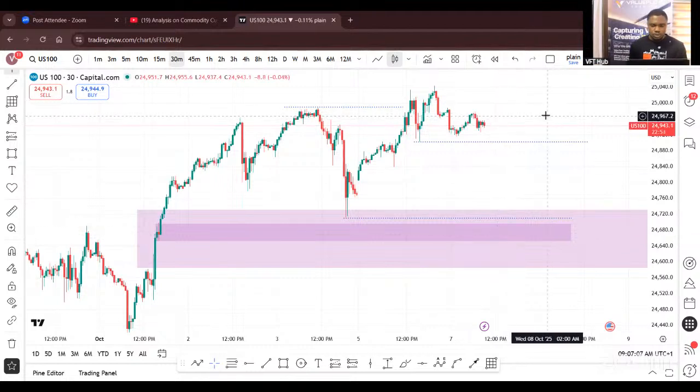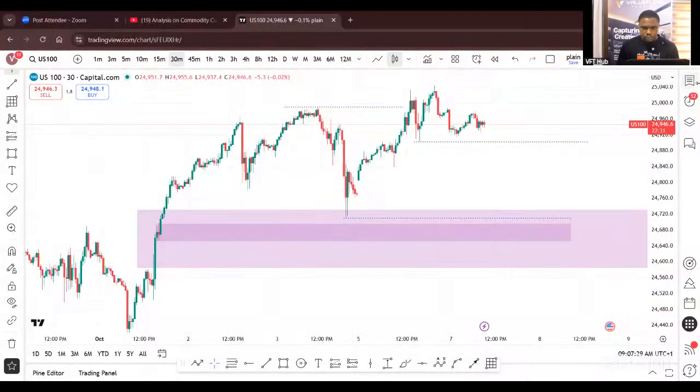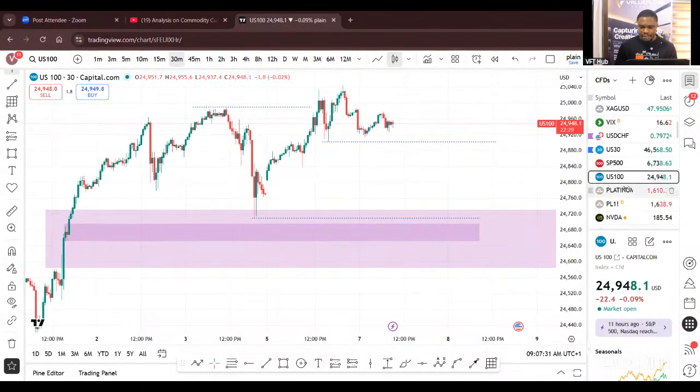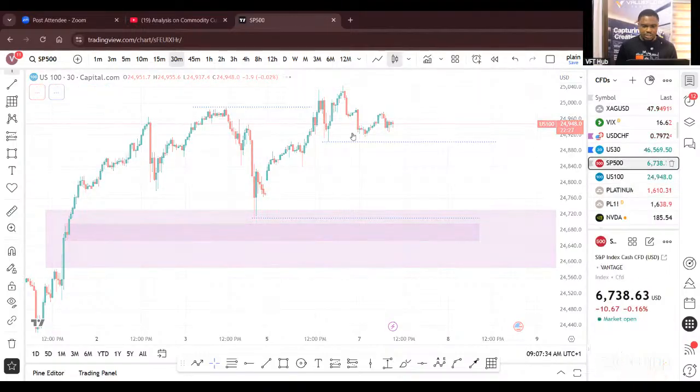All right. So for US 100 this morning, that's the Nasdaq, I might just have to sit out this one in terms of not taking any trade on this market, using it also as confluence, except if before New York market open, I see something significant on US 100. All right. Let's look at S&P 500, which is the last one for today.